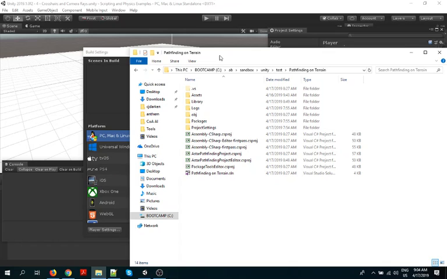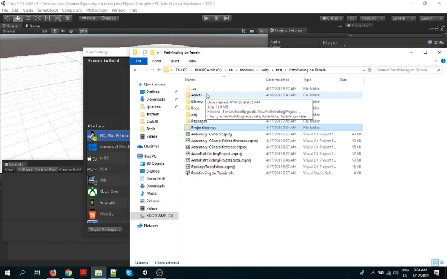So if you get things into a weird state, one thing you can do is shut Unity down, come in here, and you can kill almost all this stuff. Almost all this stuff. Obviously not all, because you're going to lose your work then, right? The stuff you must keep are the assets and the project settings. Literally just those two directories. If you delete everything else out of here and then reopen the project, Unity will rebuild all that stuff. It takes a little time. And when it comes up, it won't remember what scene you're on, or you might have to click. There might be a little bit of clicking involved.